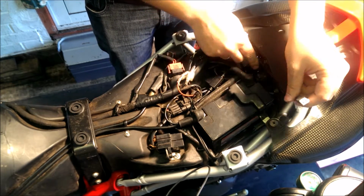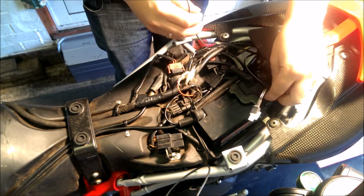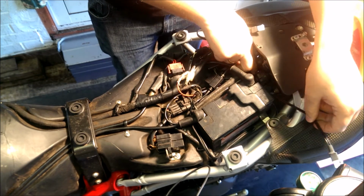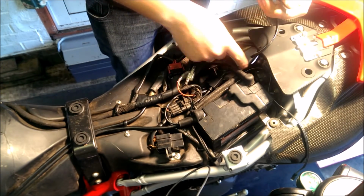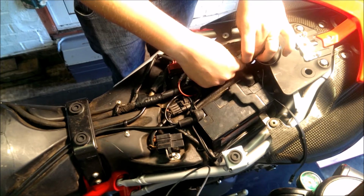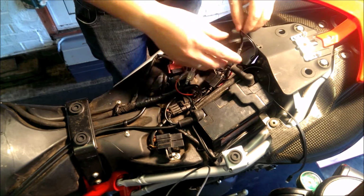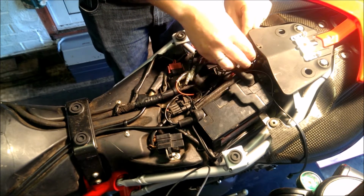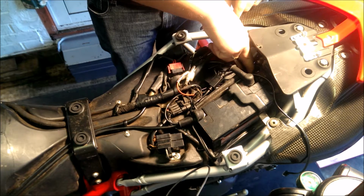Okay, so you obviously need to keep the one that's not being connected to the wiring loom out. That's the other one. And then this one that's getting connected, you can connect that in. Again, as I said, we haven't connected the wiring loom properly yet. Again, if you're connecting it directly to the light, then that's absolutely fine. So we're going to tuck that down in there so it's all neat and tidy.